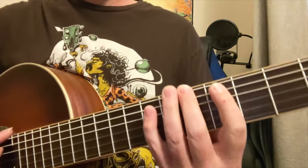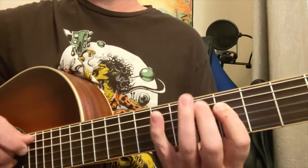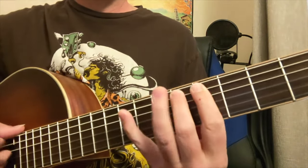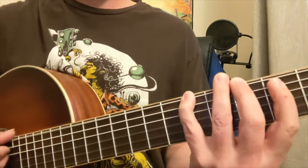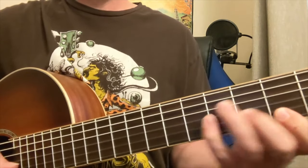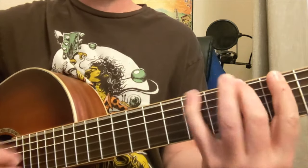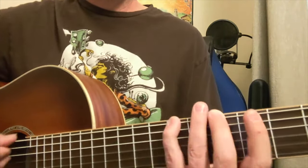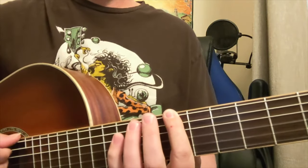Next let's look at how the other positions are going to come into play here. If this is what we knew of as our fourth position, our third position is this, 2-3-5, 2-4-5, 2-4-5, 2-4, 2-3-5, 2-3-5. That's your third position. Now we're going to get into the next position after this first one we did. It's going to start on the 7th fret. This is what we know of as 5th position.